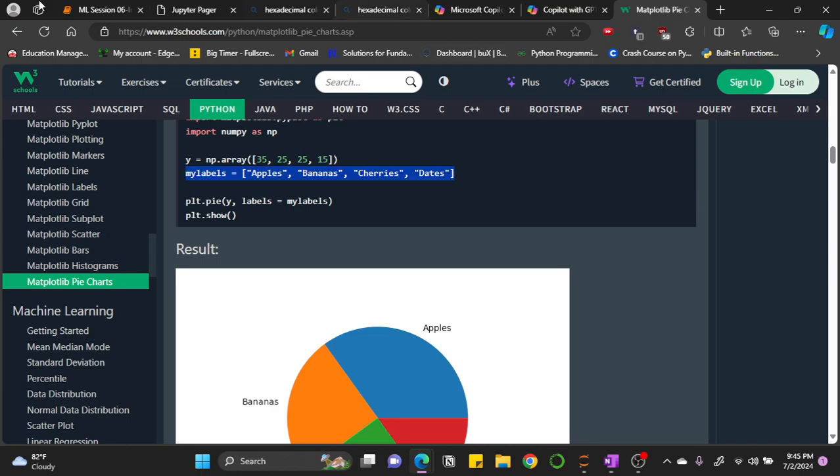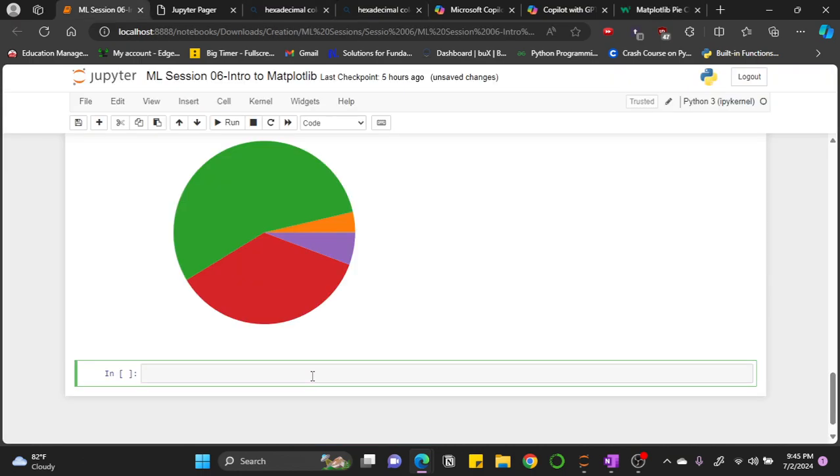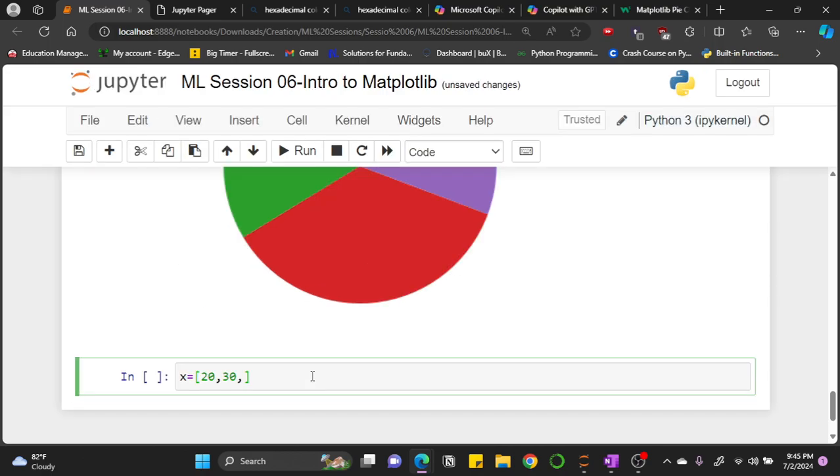Let us pick a really simple data set. Let us create, let's say, 20, 30, like 5, and say 70. Okay, we want to create labels.